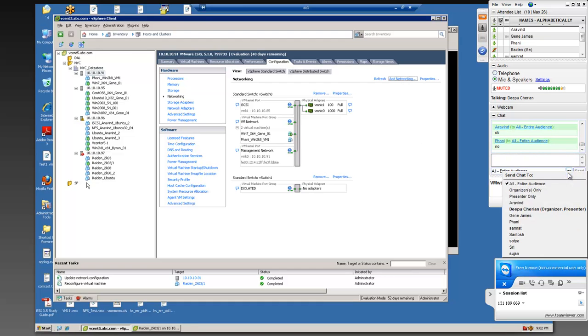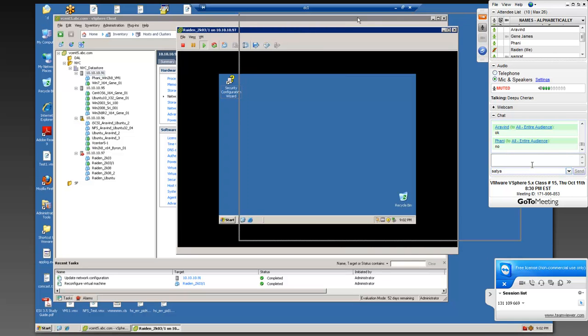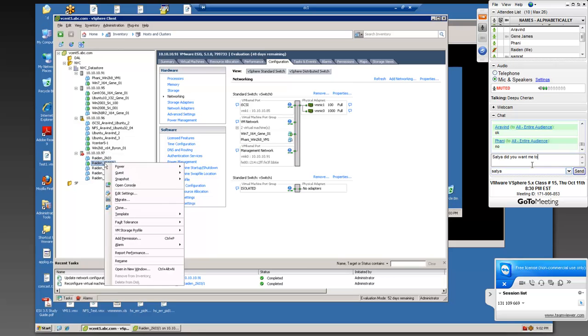So let's do one thing. Let's do this Raiden's machine. I'm going to clone this machine. So Raiden here, this is the thing. It is a very simple thing. You can do that only when you are in a vCenter. If you are right on the 10.10.97 ESX server, you will not get this option for cloning. You can see that there is an option cloning now. So you click on that.